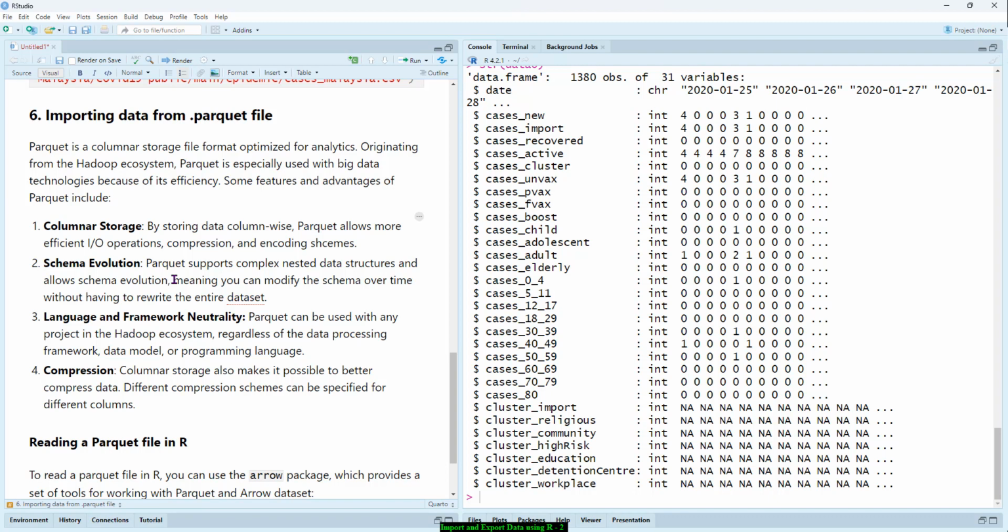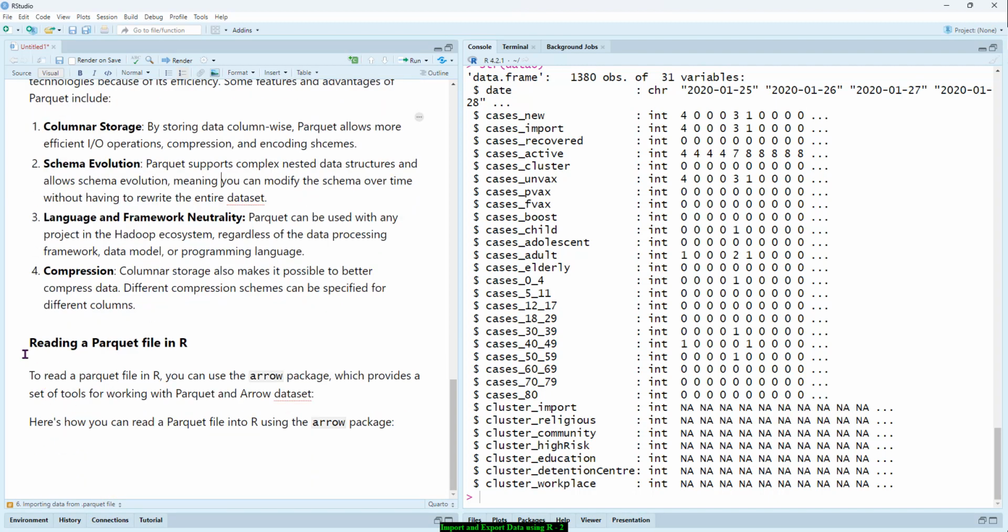Advantage number 3 is language and framework neutrality. Parquet can be used with any project in the Hadoop ecosystem, regardless of the data processing framework, data model, and programming language, right? And the last advantage is compression. Columnar storage also makes it possible to better compress data, and different compression schemes can be specified for different columns.